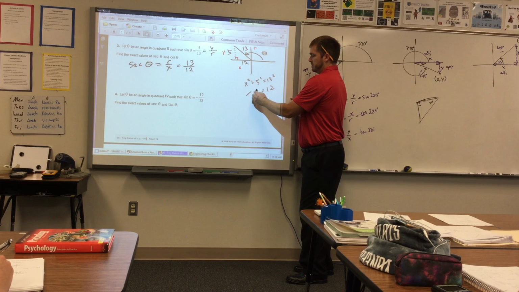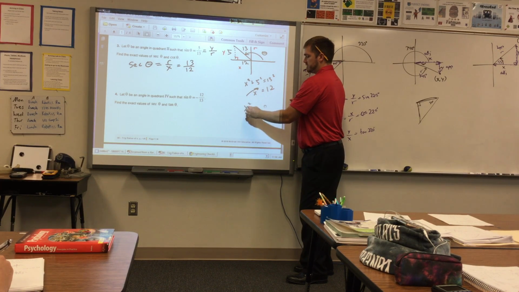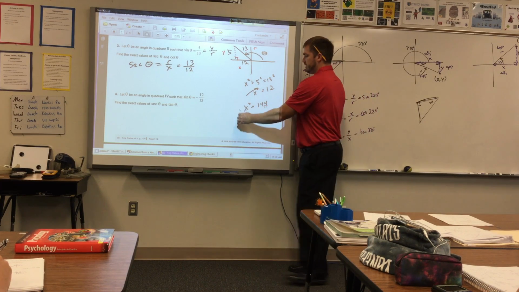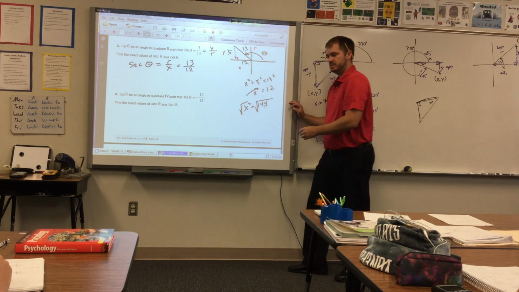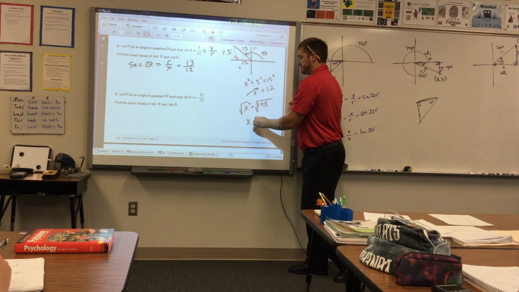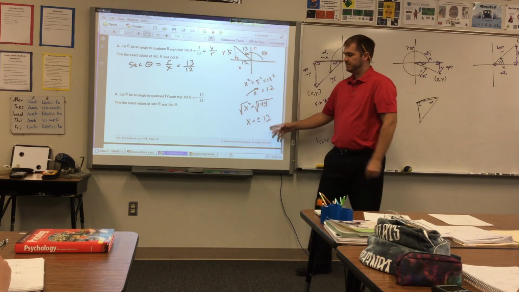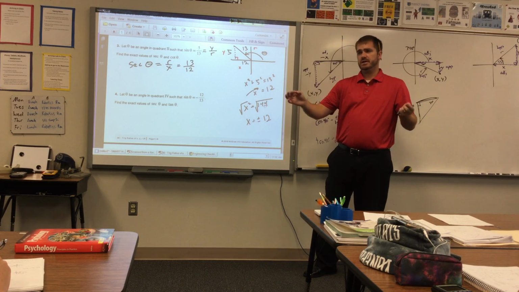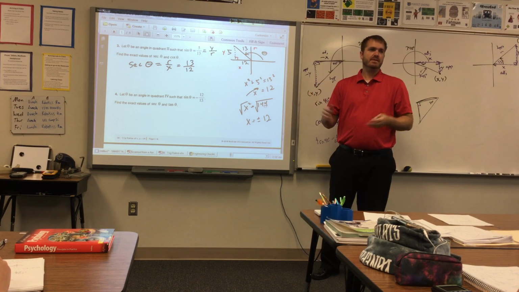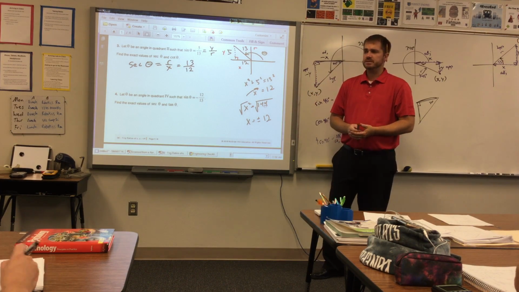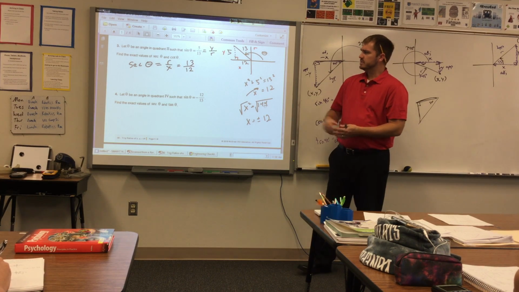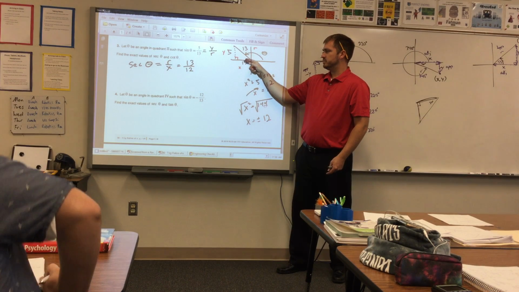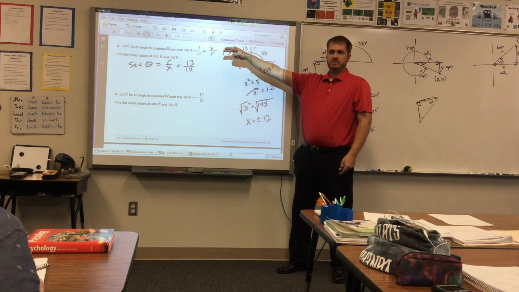Intermediate step here. You had x squared equals 144, right? When you take the square root of both sides, it's really plus or minus 12. Up until now, we've always said, just throw out the negative because it's a triangle and it has to be positive, okay? That has been true up until now. And this also is a triangle.